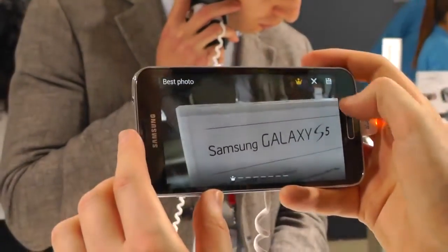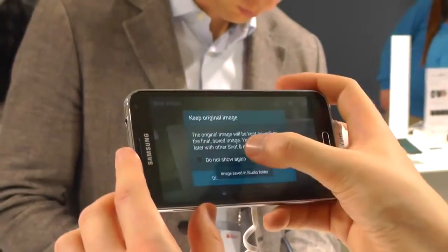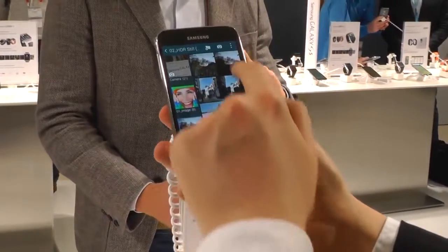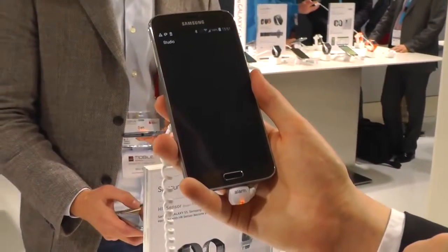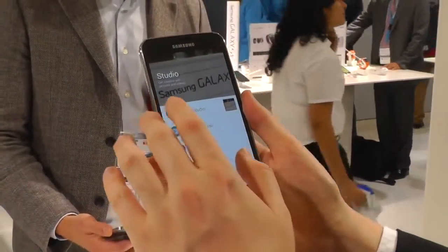The gallery app on the Galaxy S5 isn't just a way to view photos anymore. You've also got the new Studio mode, which has a bunch of different photo editing and video editing features built into it, which we're going to take a look at now. It's actually hidden a little bit out of the way behind this menu overflow — select it and here are all your editing options.